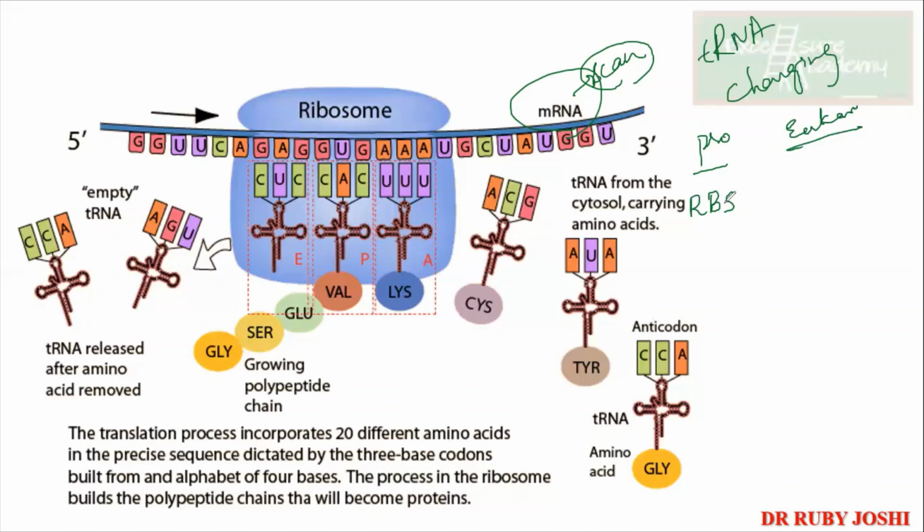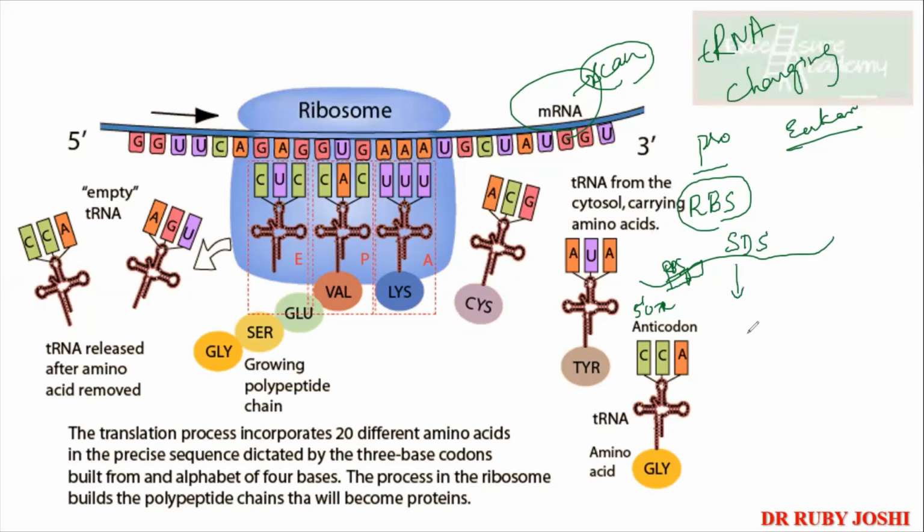The RBS, ribosome binding sequence, the Shine-Dalgarno sequence. Yes, so they scan that. I'm not sure, ma'am, I don't remember it exactly. RBS is present on your prokaryotic mRNA. If you remember the figure, how did we draw it? 5' UTR, then the RBS is present, and then comes your start codon over here. So this RBS is nothing but your Shine-Dalgarno sequence, correct?